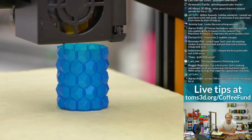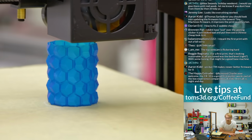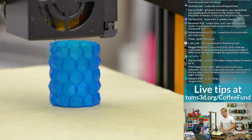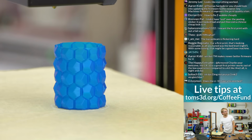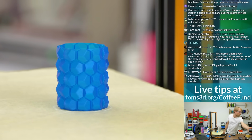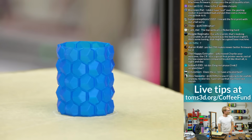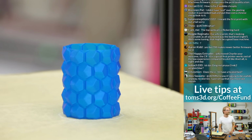All I tuned was the bed level. Yes. All I did was level the bed, and I used the default Prusa slicer settings. So that's all there is. I actually do like that color on camera. I like it on camera more than in real life, actually.